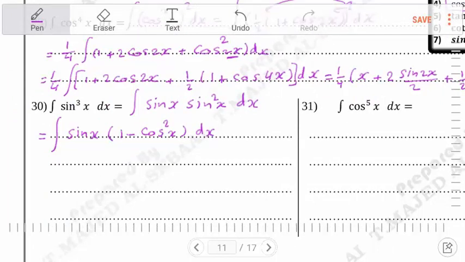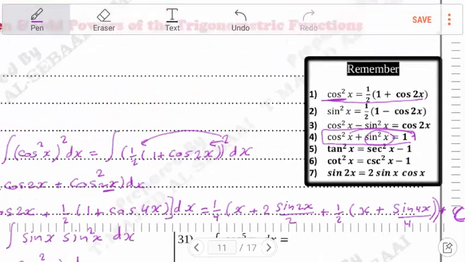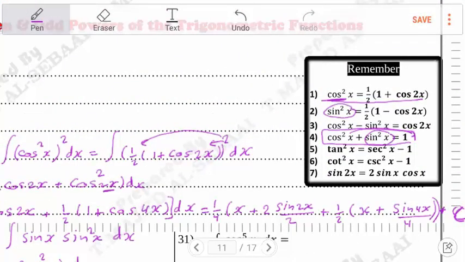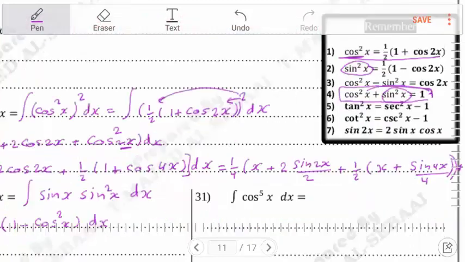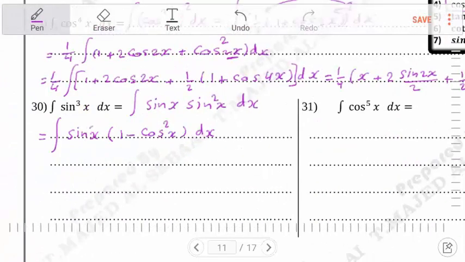Why didn't we use the half 1 plus cosine rule? Okay, good. It's a really nice question. I expected one of you to ask me why didn't we use this? Let me just move one more step and it will be clear for you. See, now I will open the bracket. I will expand everything. Sine x by 1 is sine x, minus sine x by cosine squared x, it will be sine x cosine squared x.